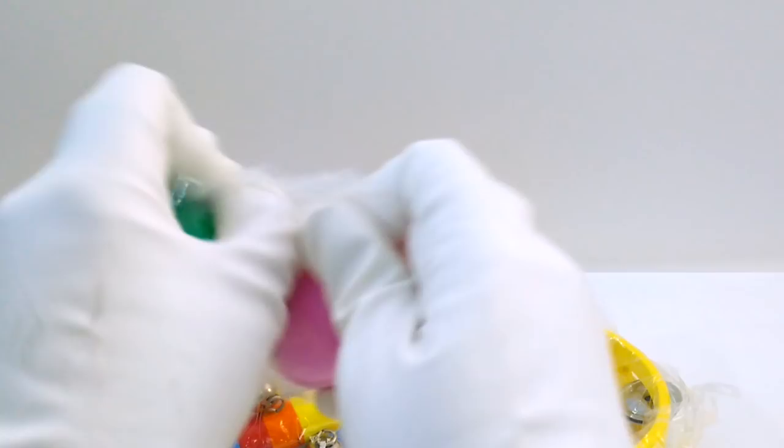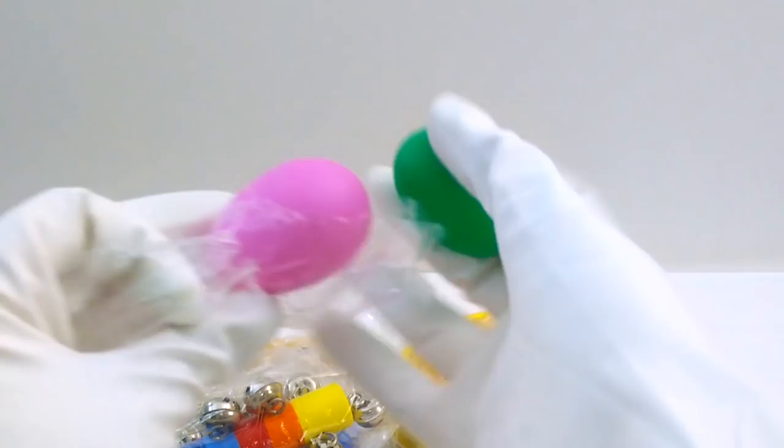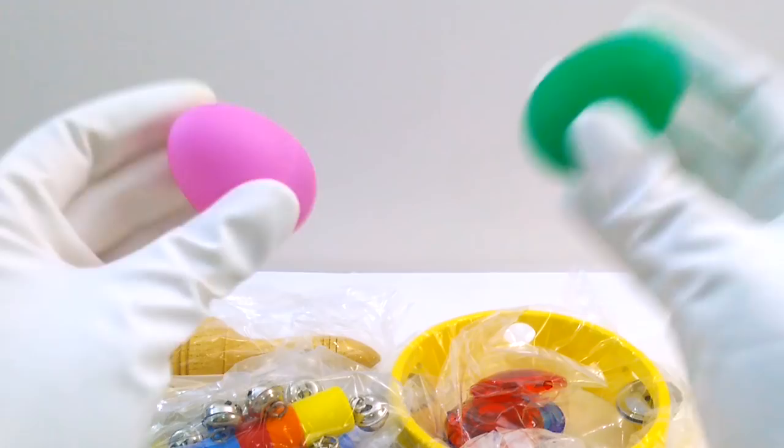Let's start with these — I like these. These are fun little shaker eggs. We'll take them out of their plastic. We have a green one and a purple one, and you can hear they make a nice kind of a rain noise when we shake them. It kind of sounds like a rattlesnake. I like these a lot — this is an instrument so simple even I could play it.